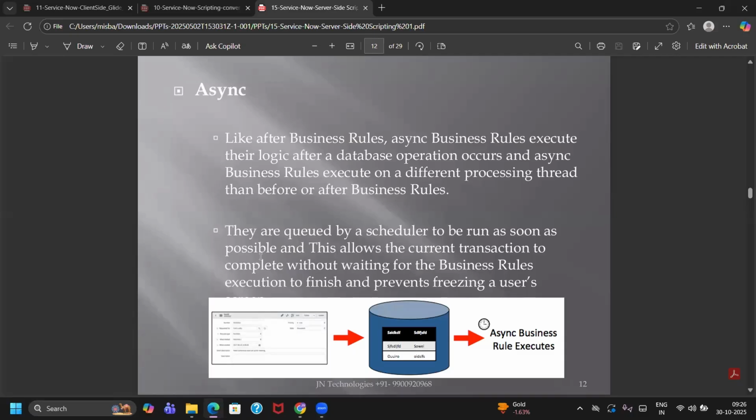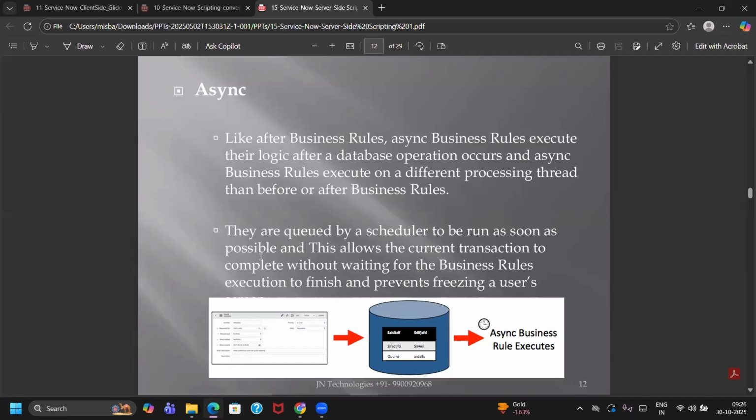But in the background, the async business rule will get executed and it will update the table, or that logic will end.